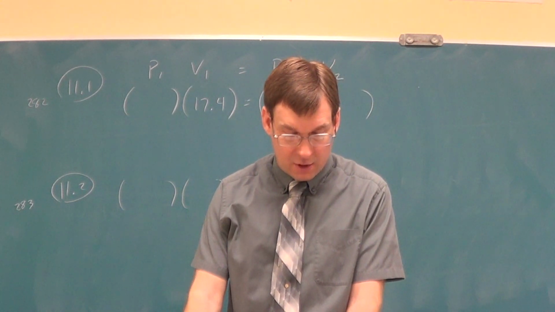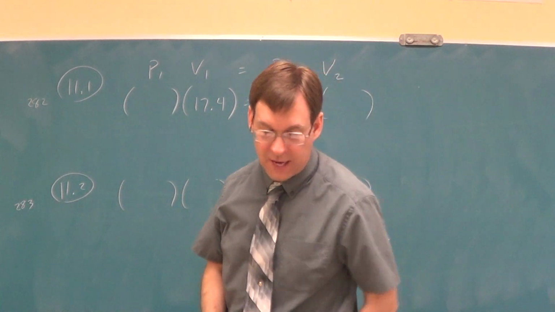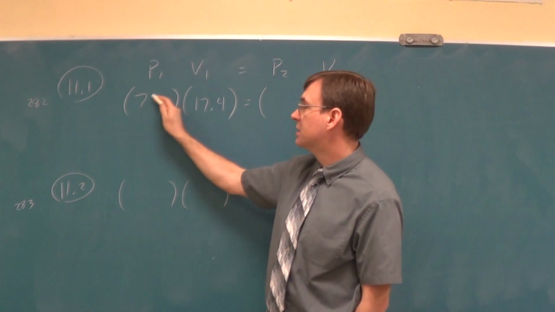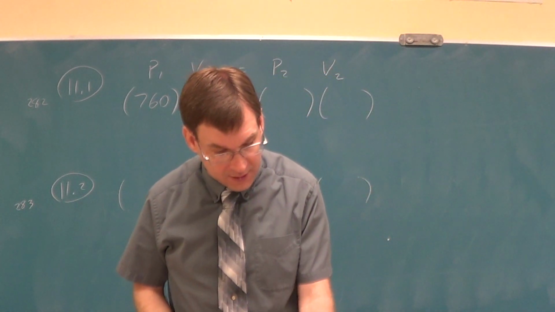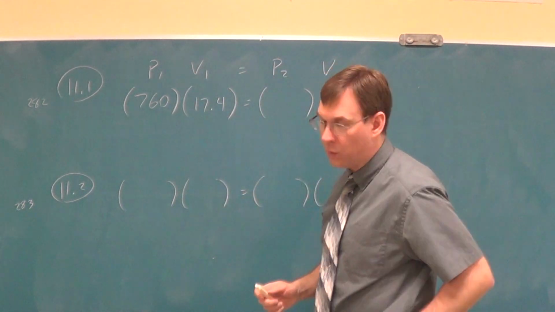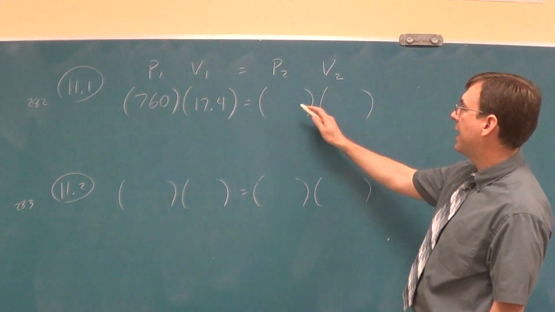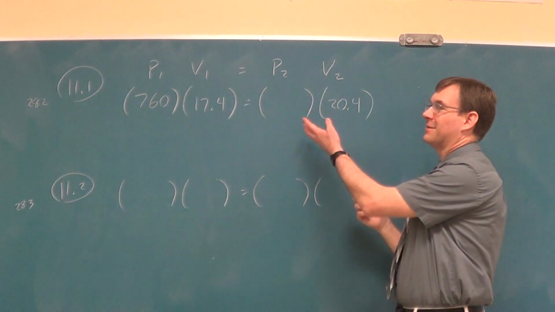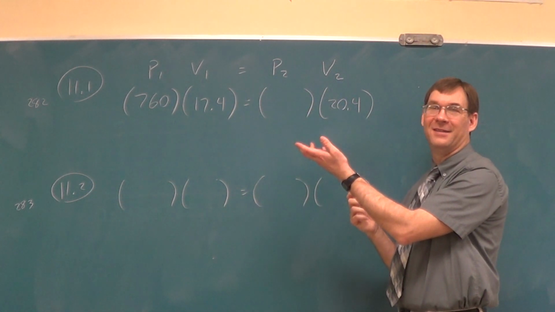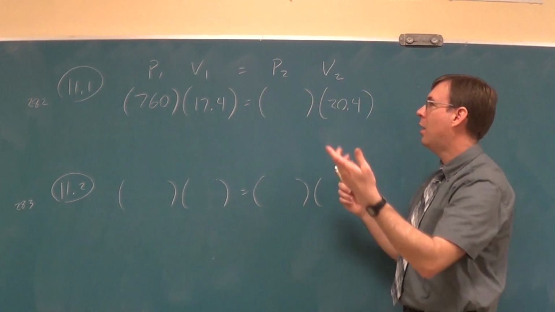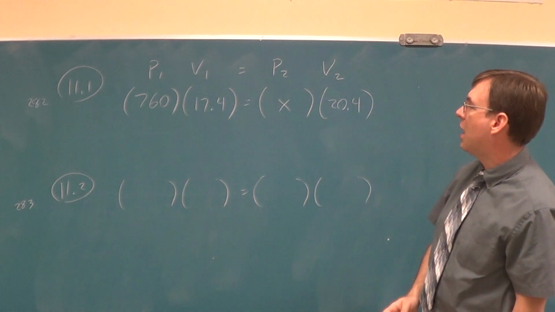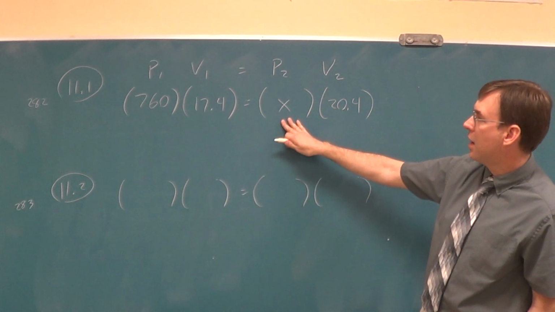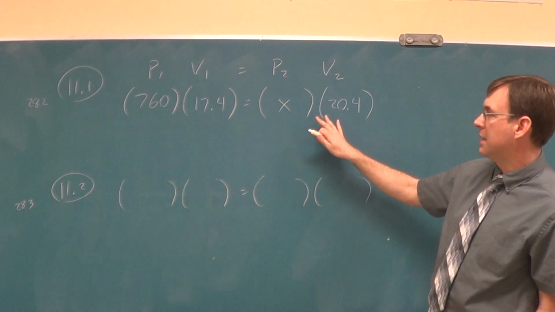We read on, it says calculate the pressure in millimeters mercury. Now they made a commitment. If they commit to millimeters mercury, what's pressure 1? 760. Then it says volume changed to 20.4. So I'm going to stick that in V2. But realistically, if you get something in the wrong slot, why doesn't it matter? You can multiply in any order you want, and then X marks the spot. So you're always going to know 2, you're always going to know a third one with a variable, and the algebra is always going to be the same.